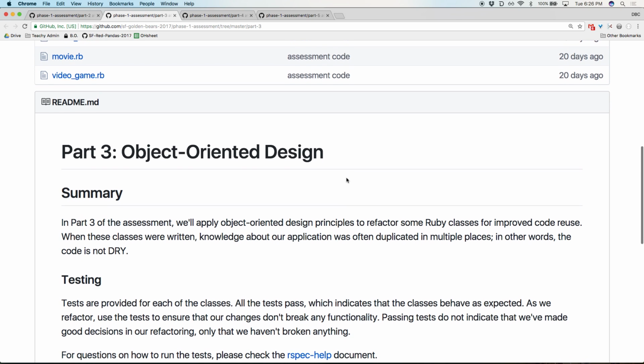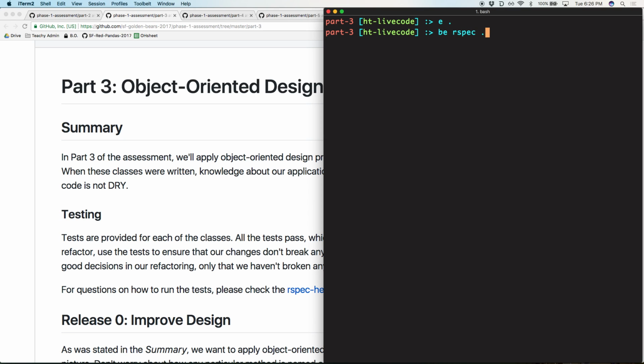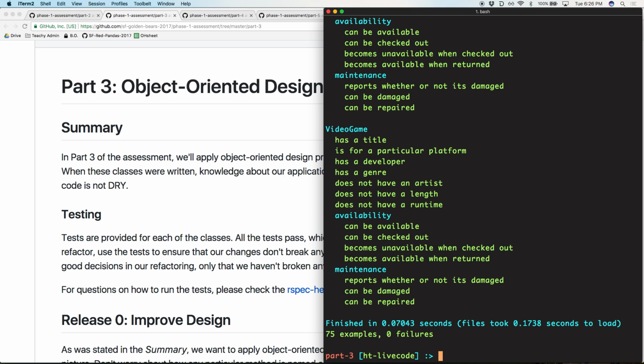No thanks. Part 3 is all about object-oriented design patterns. So this is refactoring, right? You're given a fully functional test suite. Everything's green. There's no specs to pass. Your job is to keep them green.